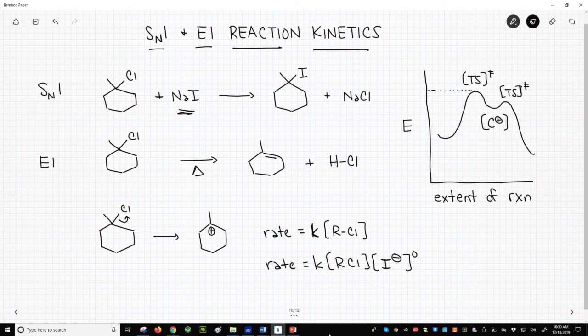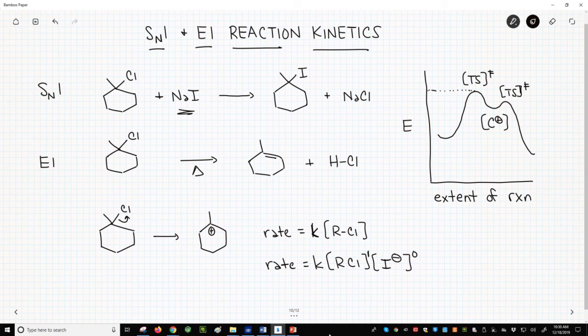The overall reaction order in this new equation is still 1. That's the sum of the exponents. There's just 1. Based on this new equation, just like the previous one, changes to the concentration of sodium iodide have no effect on the reaction rate. If a reaction's rate is 0 order in one of the reagents, then that reagent, which may still be required for the reaction, does not participate in the rate-determining step.